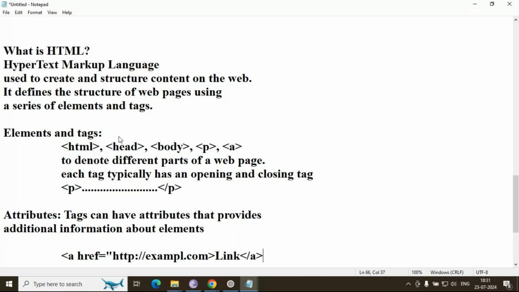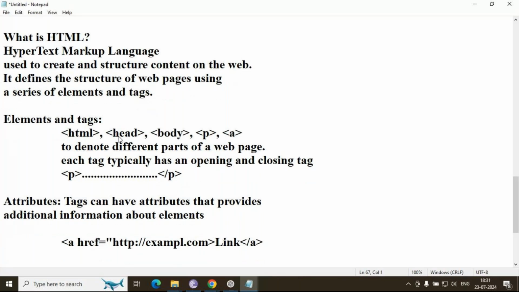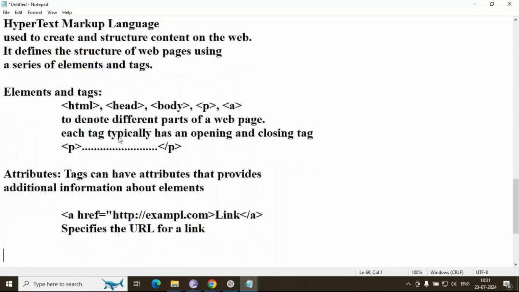Just have a look once. This is an example of attributes. Is it clear? It specifies the URL for a link. This is additional information provided in this area.